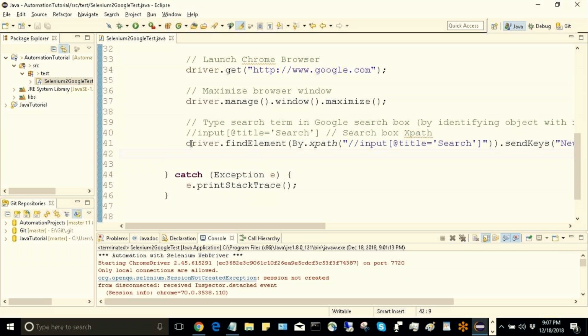Okay, anyway. So I was explaining how to interact with this element. So let's try and run.